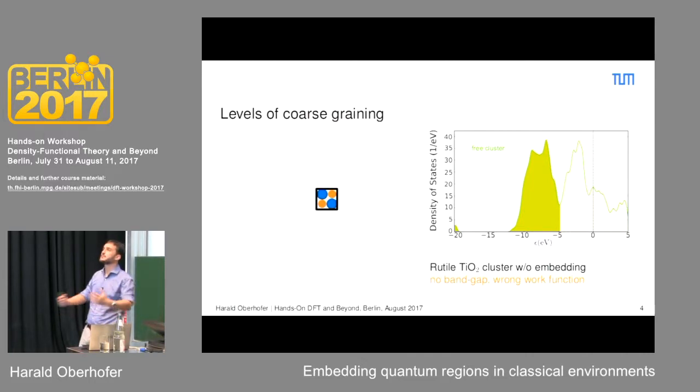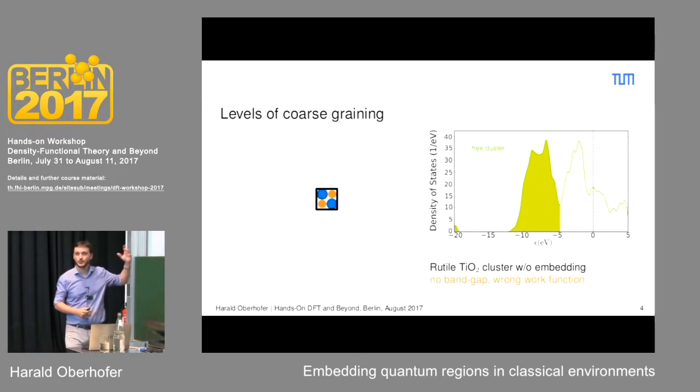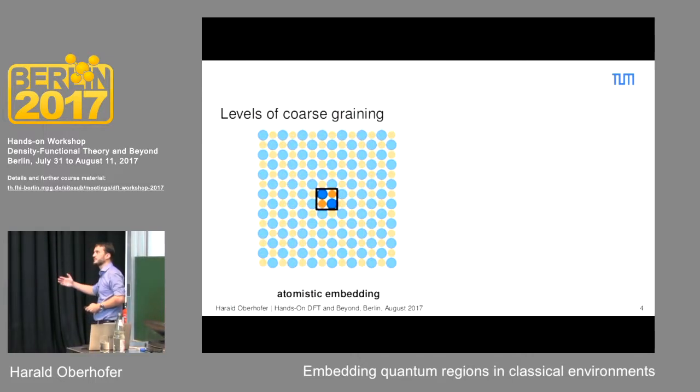And so why is that? Now, that is obviously because you're lacking the environment. You're lacking all the other atoms that your cluster would see in a periodic extended system. So the next thing to do is you could take something like this. You still don't want to do, for the reasons I told you before, a normal periodic boundary calculation in your DFT. You could, for example, just throw in a couple of charges around your crystal so that it looks like it is in the correct environment. Which charges to take here is one question. Also, speaking of partial charges, that obviously only works for roughly ionic systems, so systems that have at least some ionic character.